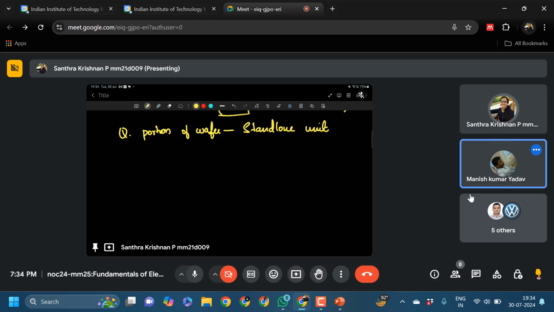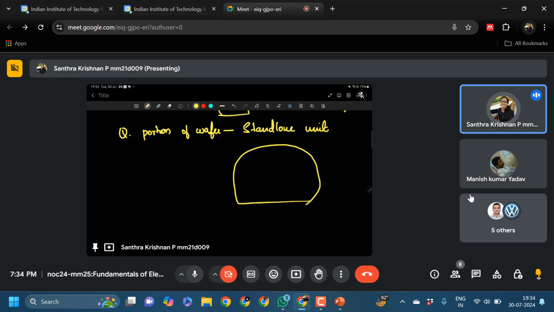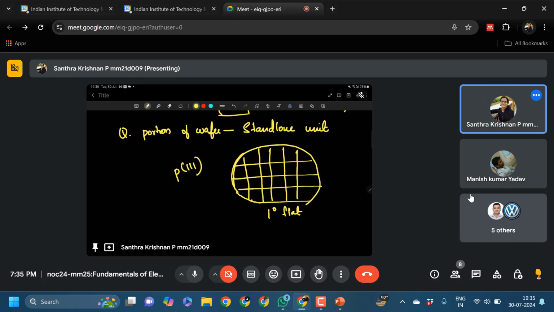Similar to the die, we have other things as well, right? Flat, ma'am. No, flat is the edge. If you have a wafer like this, sorry, my drawing skills are a bit weak, it will be divided into many sections like this. First of all, this is our primary flat. As we already said, if it is only a primary flat, it is a P11 wafer, and it has many regions on top.